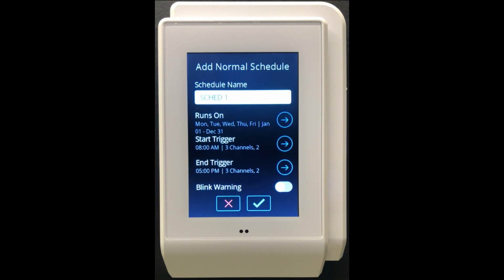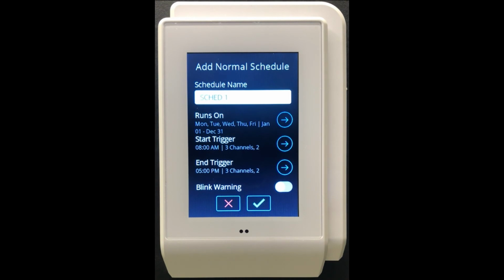Now, for spaces in which blink warning is required as a code, we also have that capability. By enabling blink warning, what takes place is, let's say the end trigger in this case is set to be at 5 p.m., and we've set it that at 5 p.m. we want all the lights to go off.